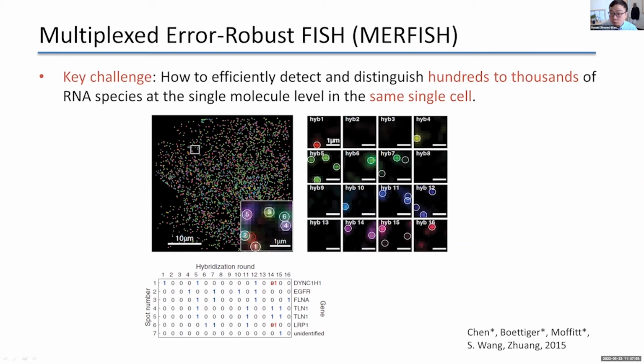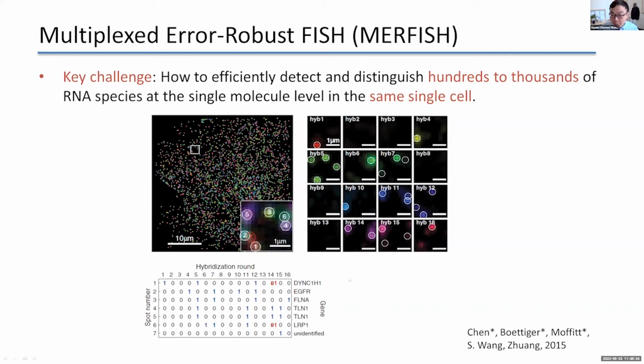Through the 16 rounds of imaging, we see this molecule number 2 shows up in the 4th round of hybridization, the 7th round of hybridization, the 10th and the 12th round of hybridization. So the barcode that we read out from this molecule is 0001. Note the number 4 hybridization is marked as a digit 1, and then 001, 001, 010000. And then if we go back to our barcode, we know by design that the RNA species associated with this barcode is EGFR RNA, and all the individual molecules inside the cell you can decode this way.